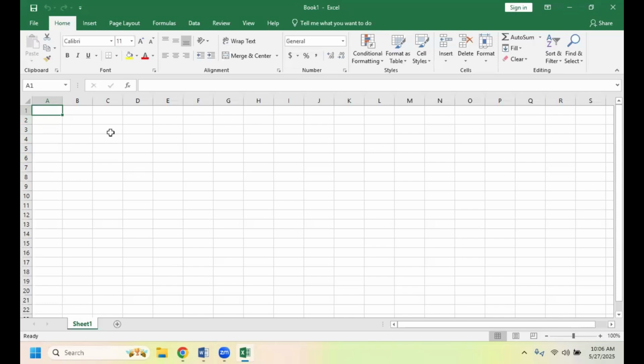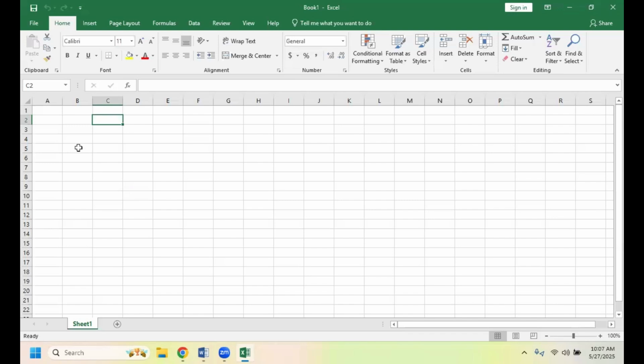A single box in the spreadsheet is called a cell. And you can put anything in a cell that you want. You can put in numbers, you can put in text, you can put in a picture, you can put in anything. We're not going to do all the fancy stuff. We're just going to do numbers or text today, all right?